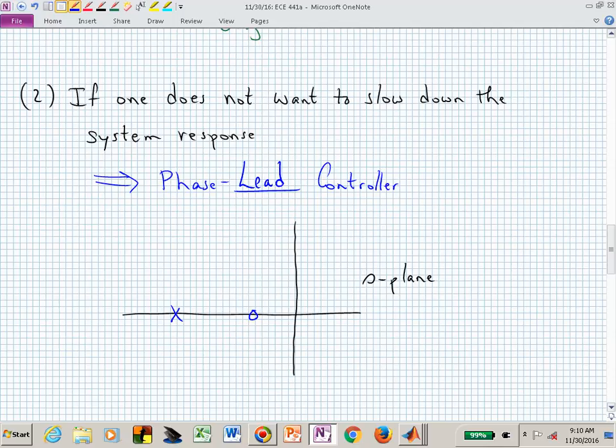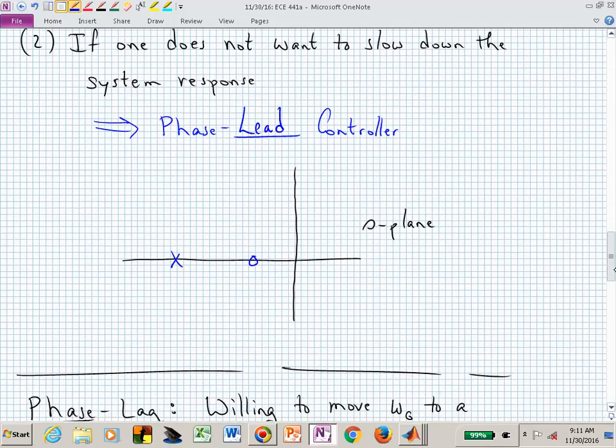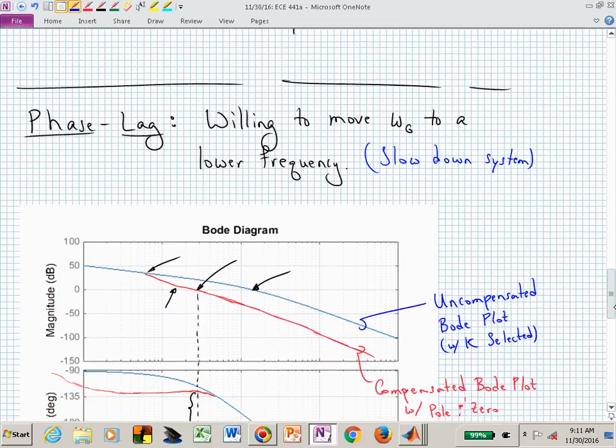You were trying to pull the root locus further into the left half plane. Ideally, you would like to just put a zero there to make that attraction happen, but we can't just put a zero in as our controller. We don't want a derivative action in our controller, so we roll it off with that pole at higher frequencies. So the pole is further away from the origin than the zero. And how those are spaced depends on how much phase angle we want to introduce into our Bode plot design. But this is now trying to connect our Bode plot and root locus design approaches.